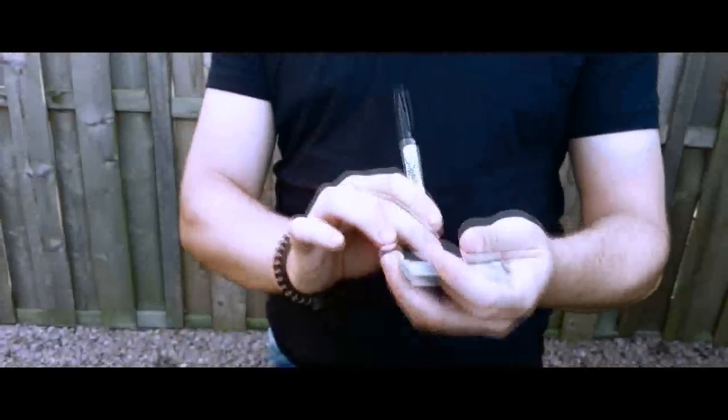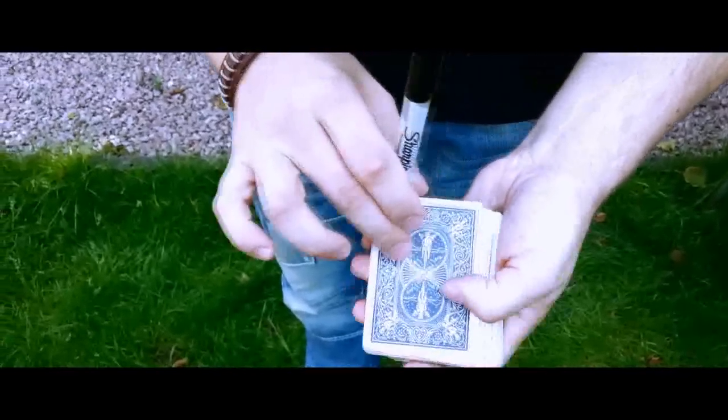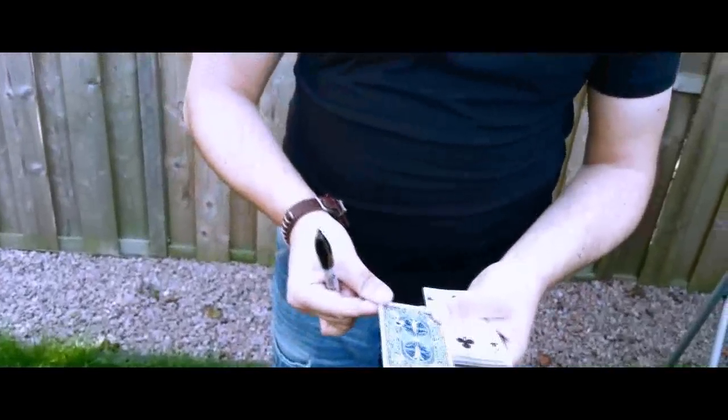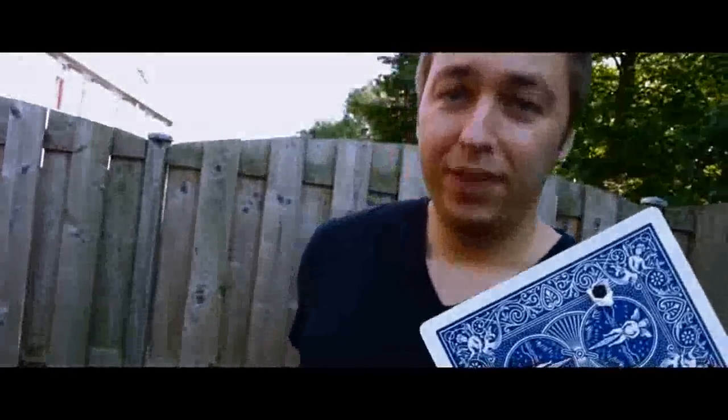Don't worry, I'm a trained professional. I think we need a slightly bigger hole. So let me poke it out so you can see it really good. Just keep an eye on that hole. Sometimes, with a little blow, it animates all the way up and appears just on the other side — just right there. Wow, right spot. And you can keep this card as a souvenir. Very nice. And that one is called the Hole.